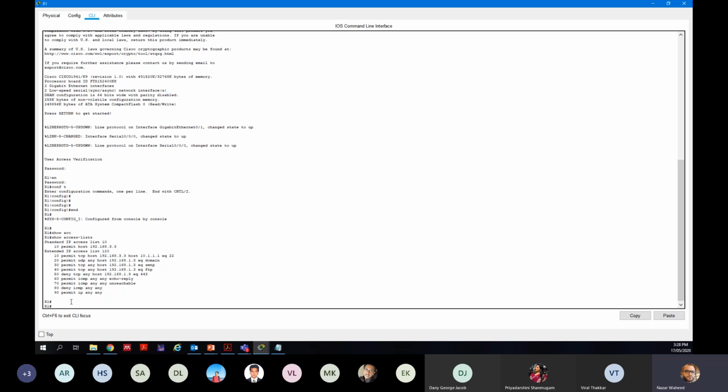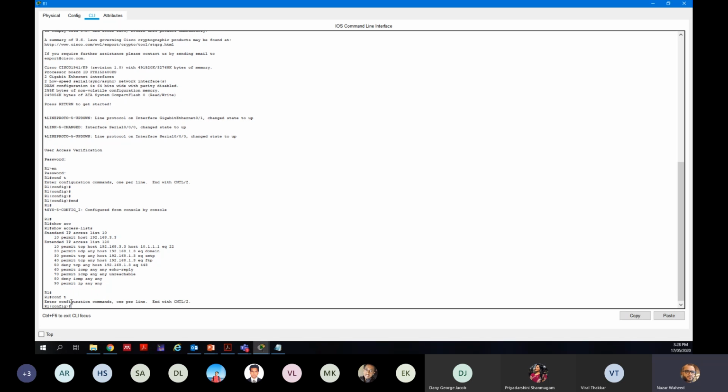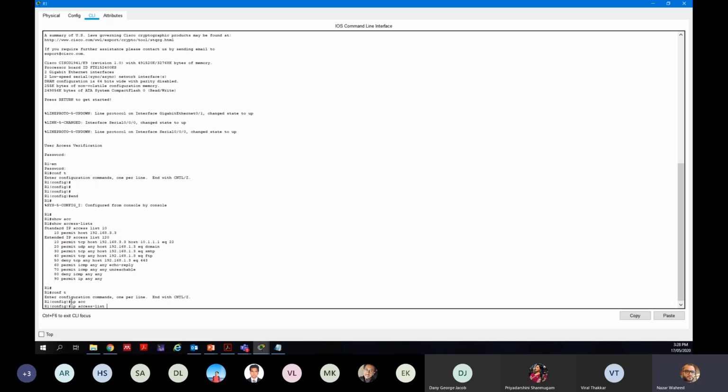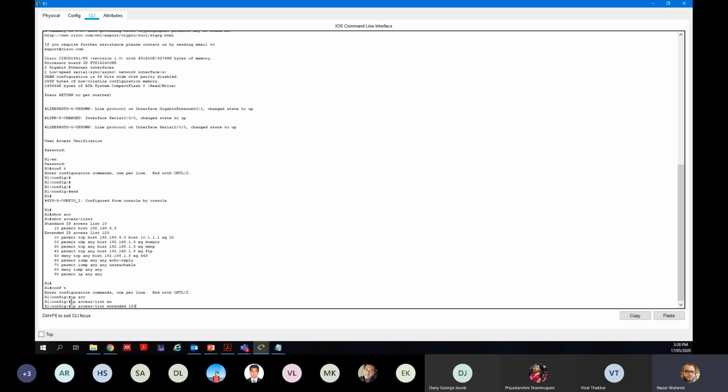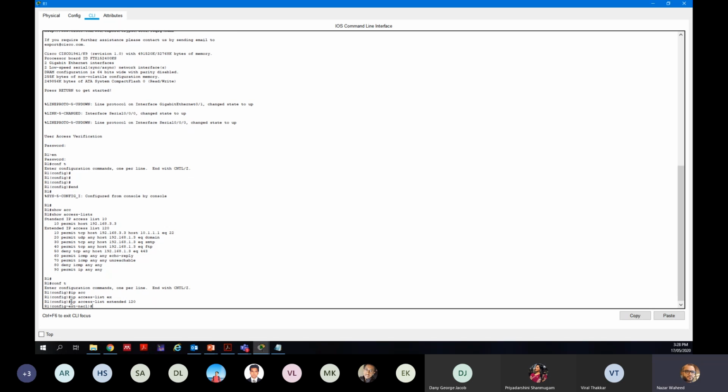So let's go into this ACL first. That will be configure terminal, IP access list extended 120. If I press enter, you see now I'm in extended ACL. EXT, that is extended ACL.